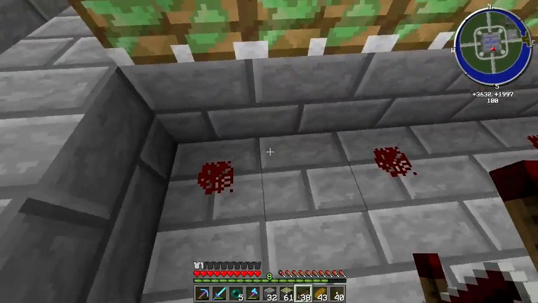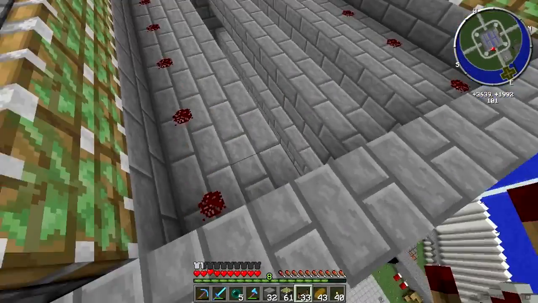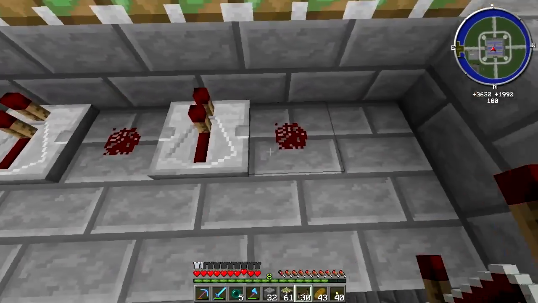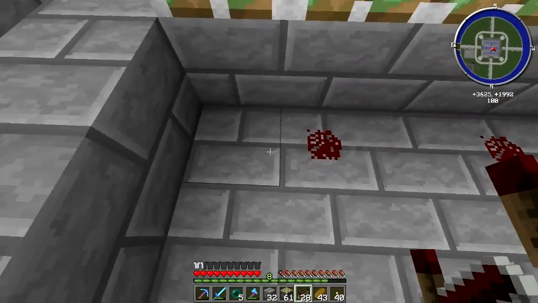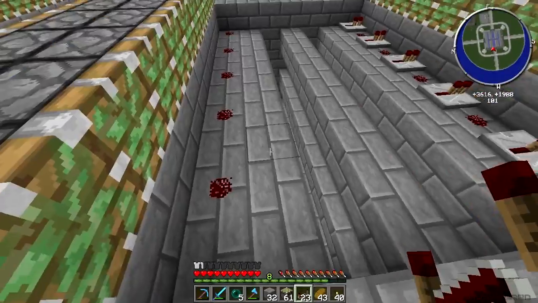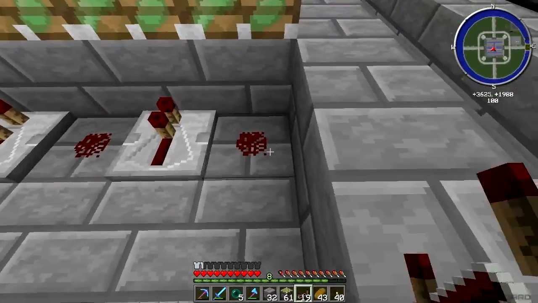Huh. What have we got? Oh, we might have enough. Maybe. Nah, we're not going to have enough. Oh no, we should have enough for this layer. Oh, it's going to be close. Nah, we're probably not. It's so many.